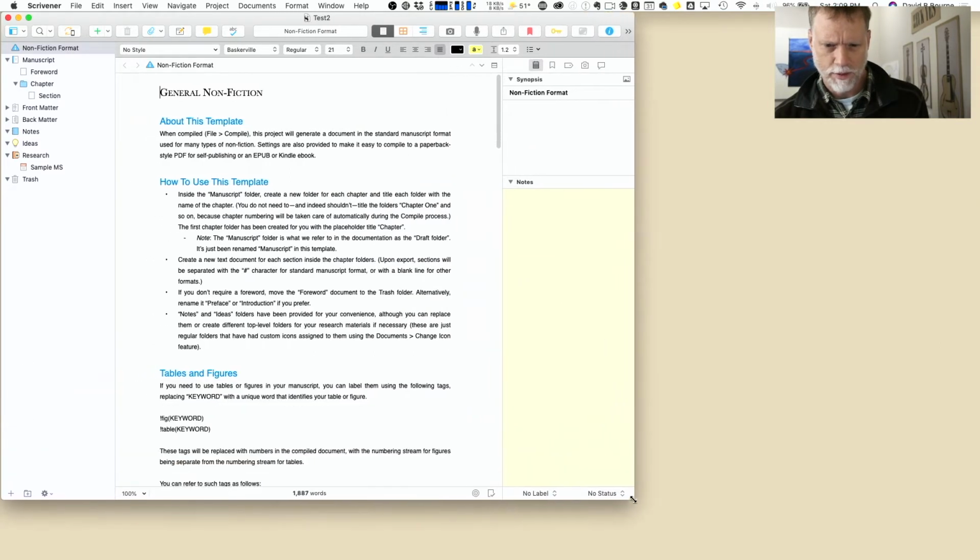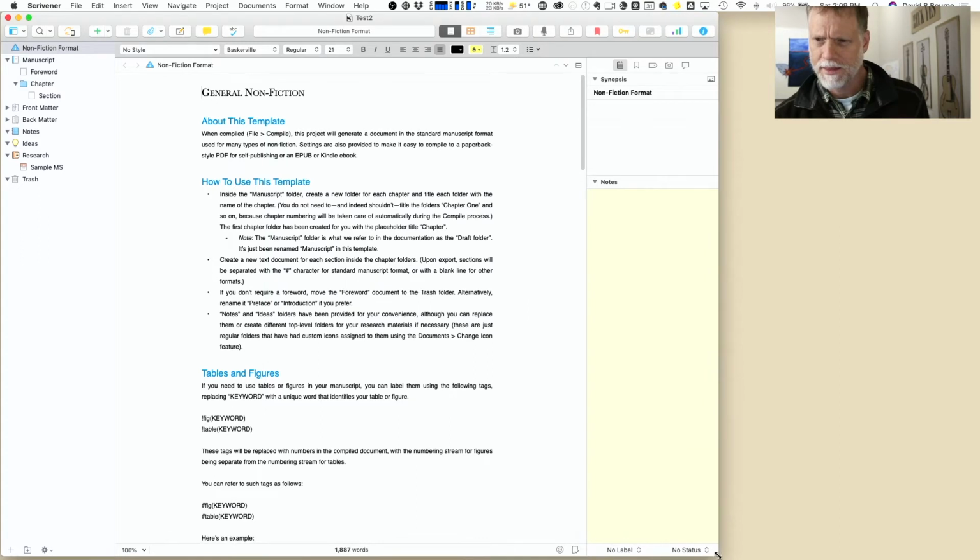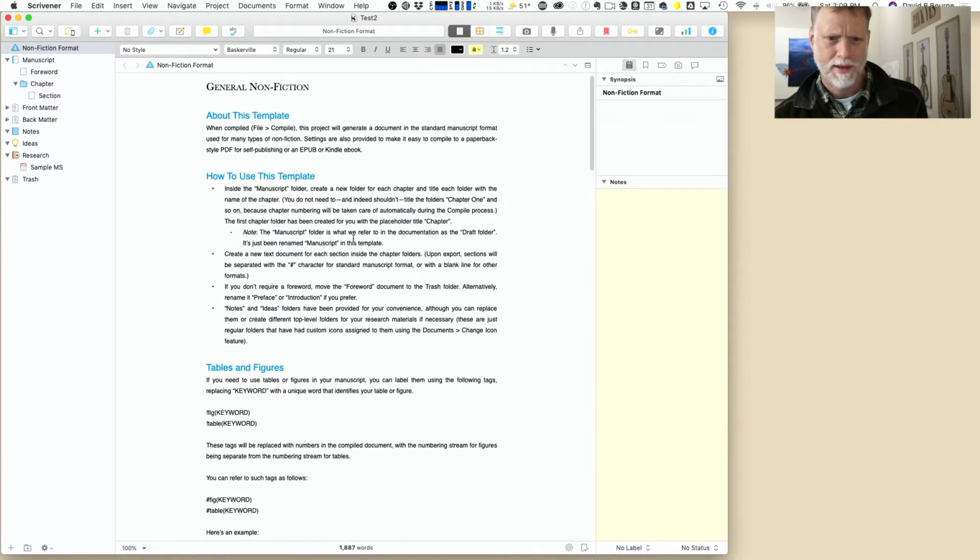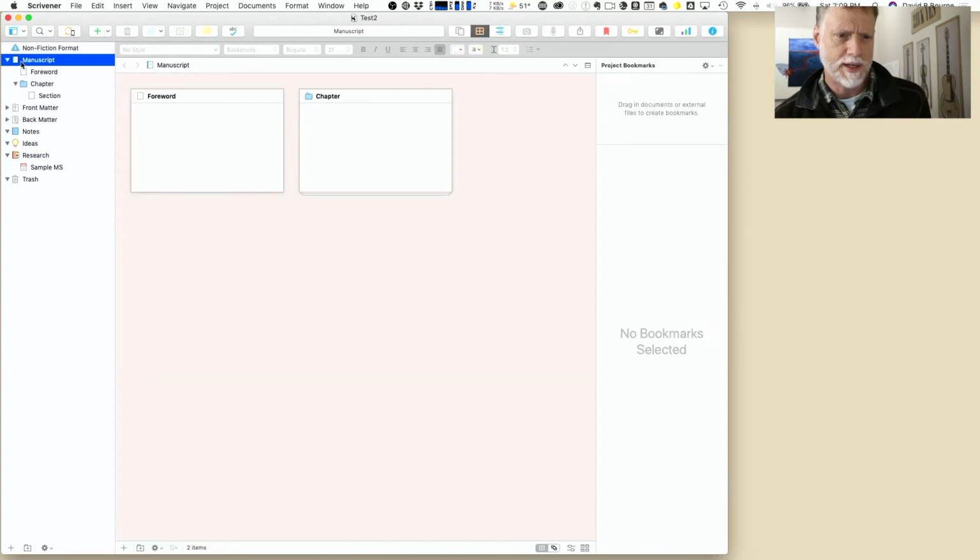All right, for example, I'm not going to go into the details of this because I did another video, but you can see here I've got a manuscript folder. That's where I want my project to live. So I'm going to put it in there by selecting that. I made all these other folders, which I'll talk about in a future video.